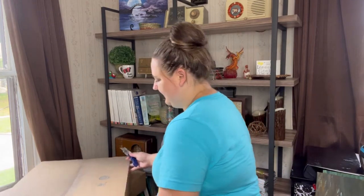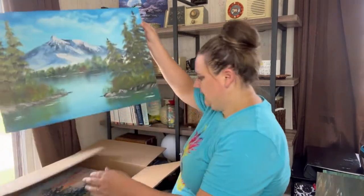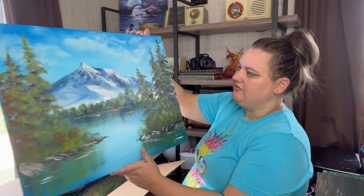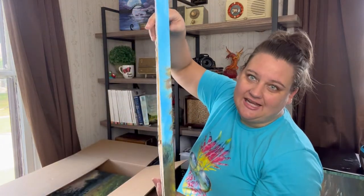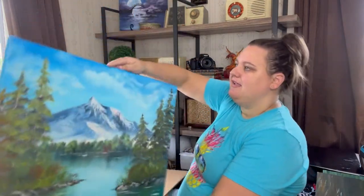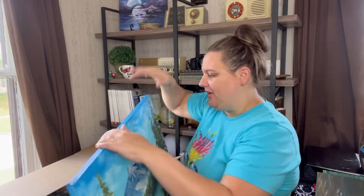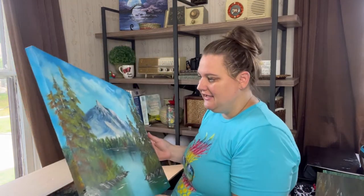I have several boxes here, and these boxes are also how I transport paintings to the craft show safely. Here is one — it's 18 by 24, which is a pretty typical size I do. I like to paint the sides because that way if someone purchases it, they're fine to just put it on the wall just like that — it doesn't require framing. Framing can get so expensive and I don't have the money for that upfront cost when it might sit on them for a year before it sells.